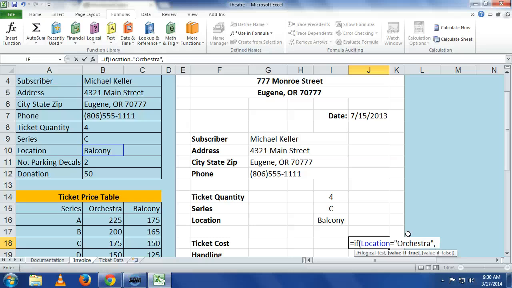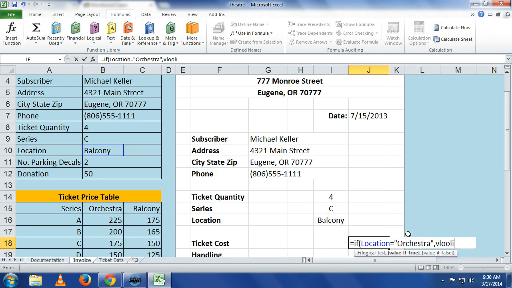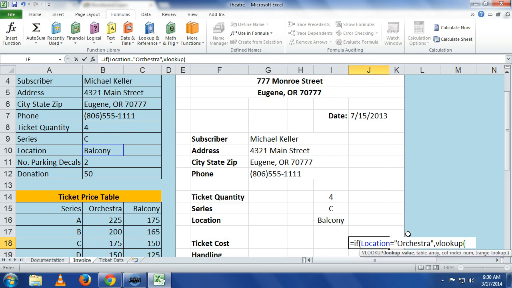I want to do a VLOOKUP, okay? So the VLOOKUP I'm going to use, I'm going to type in VLOOKUP. What value am I going to use to look up? What is the thing that drives the lookup?